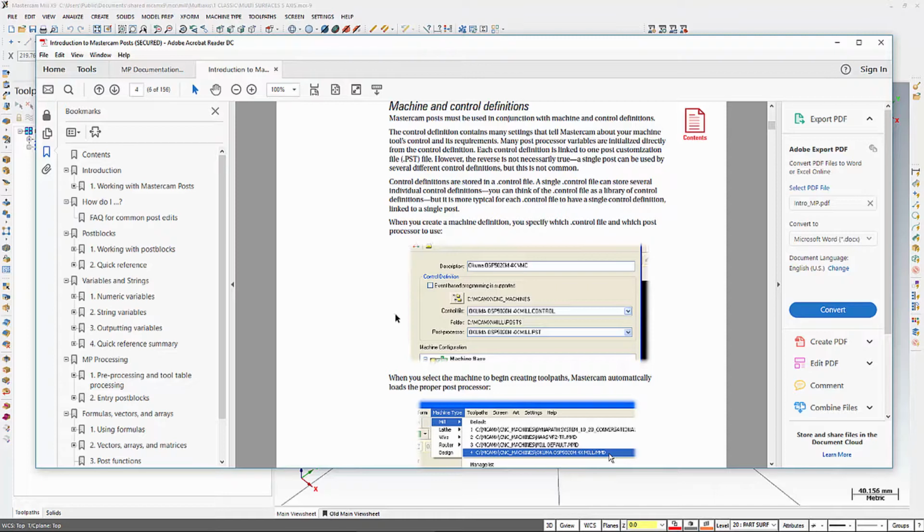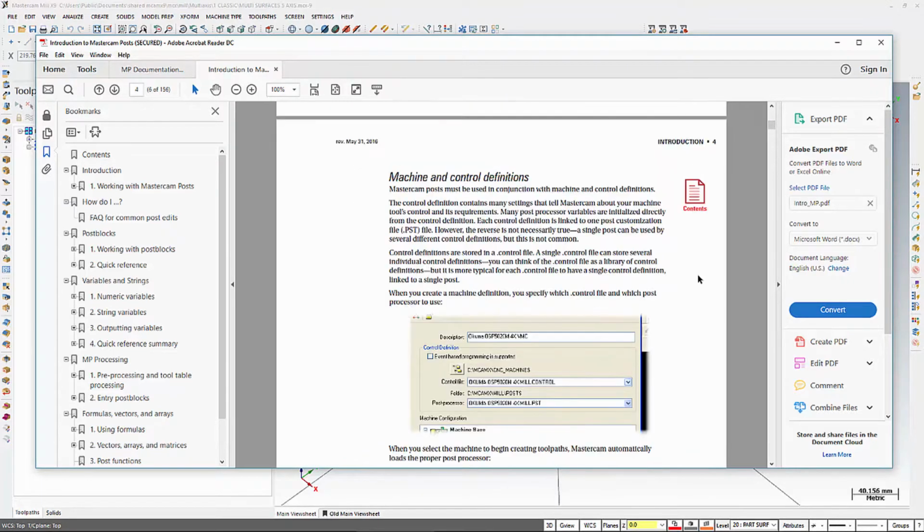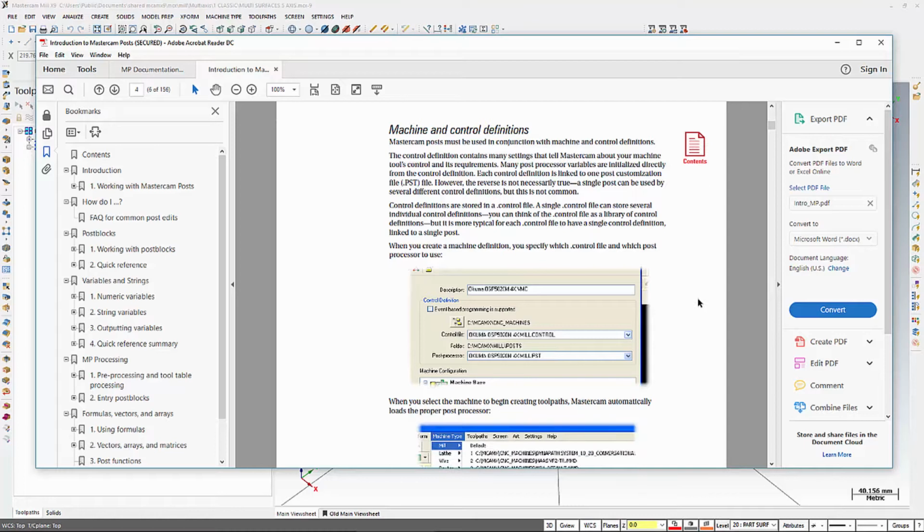Machine control definitions. Now, this is just kind of an overview as we go through the introduction. I'm going to jump around a little bit as we go through this information, because some of it we will be coming back to cover in greater detail. And that is certainly true with machine and control definitions.